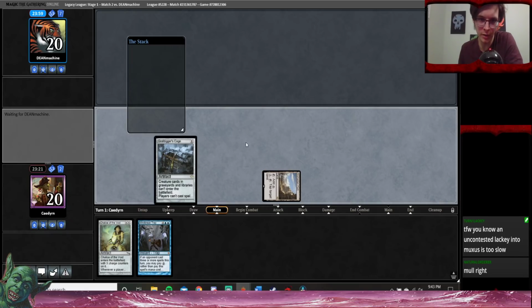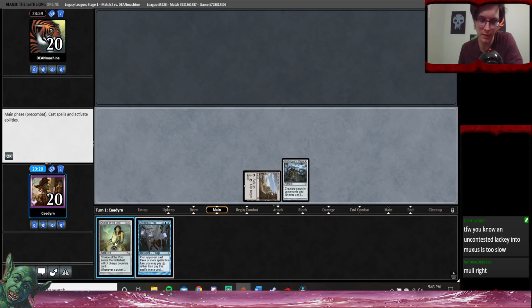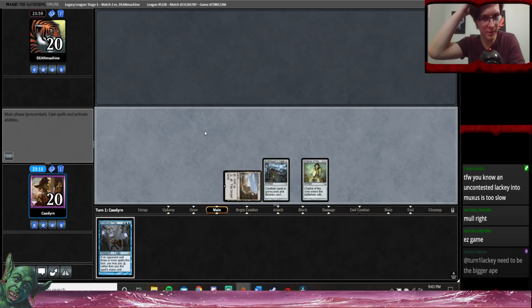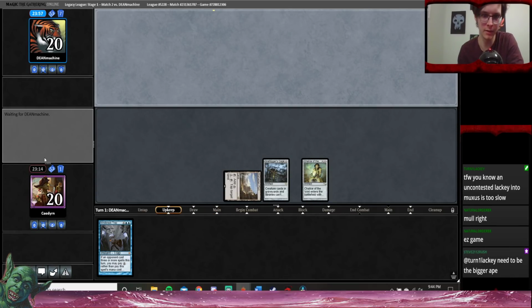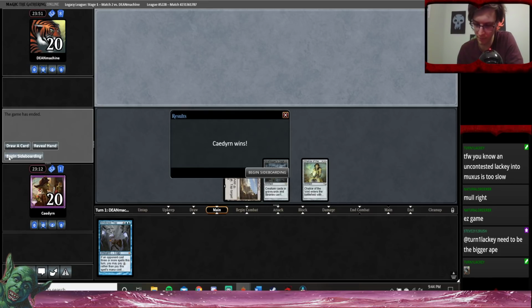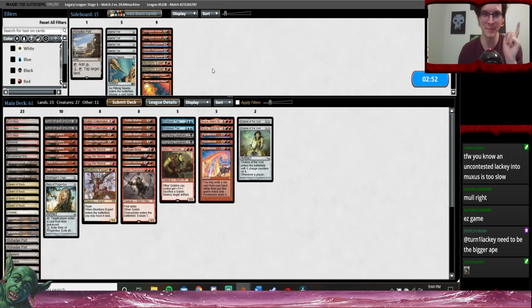Chalice on 1 or 0? One shuts off a good number of our draws, and we also can't cast it. And we win. Didn't even... Alright, we didn't have to show the Mindbreak Trap. That's a big deal.